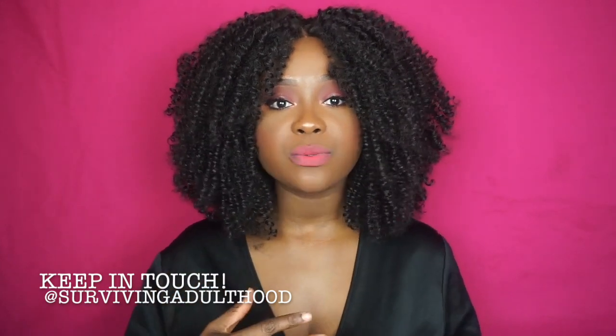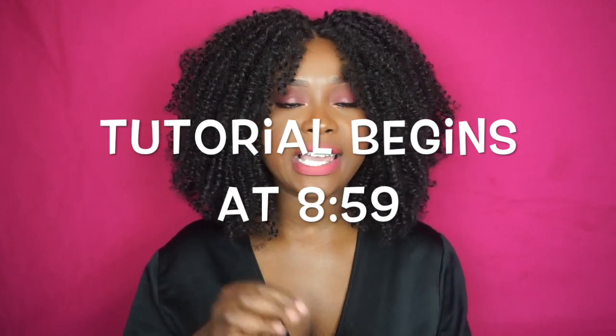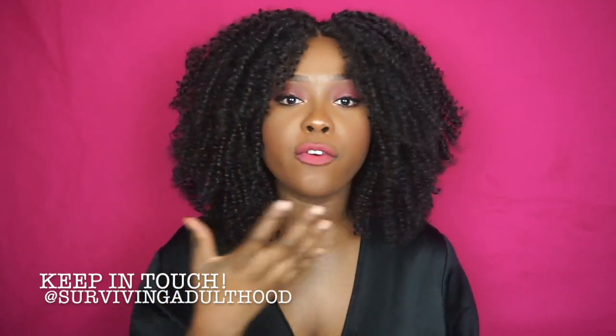So what I will say about each of these palettes is that there is a lot of fallout. When I do my makeup, usually I do my face first and then I do my eyeshadow. But with these palettes, I definitely have to do my eyeshadow first because it's so much fallout. It's ridiculous. Actually, now that I'm thinking about it, when you get the product on the brush, there's a lot of fallout. But if you tap it, it's pretty much controlled. It's not going to be all over your face. I've had situations where I've used products that have a lot of fallout, and when I put it on my face, it fell all over my face.